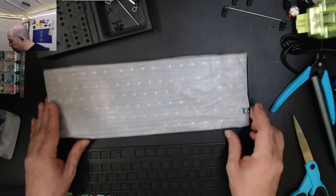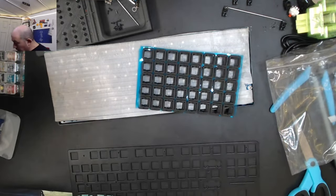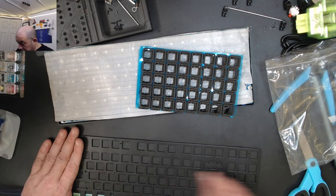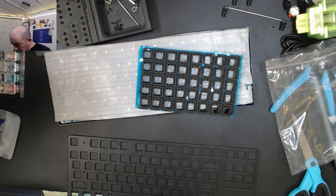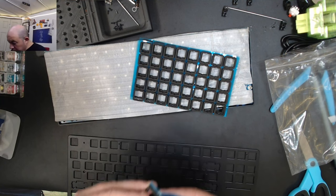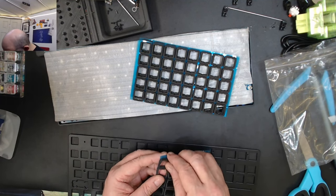Now, we're going to try something new. I'm not sure how many are in a pack, but I ordered these. I usually use the strip of neoprene. I don't want to go digging for it right now. I just create strips going across, and then make strips going vertically and horizontally.